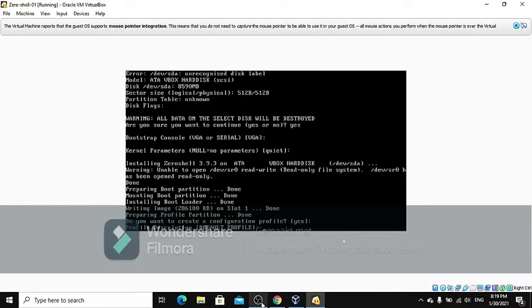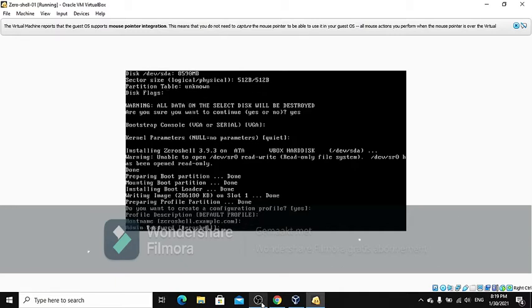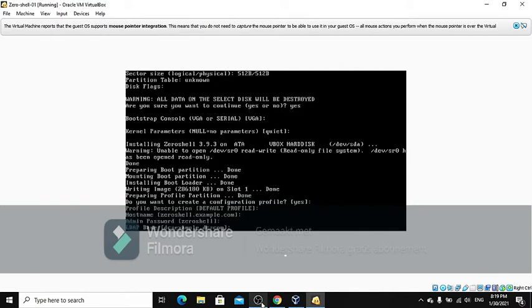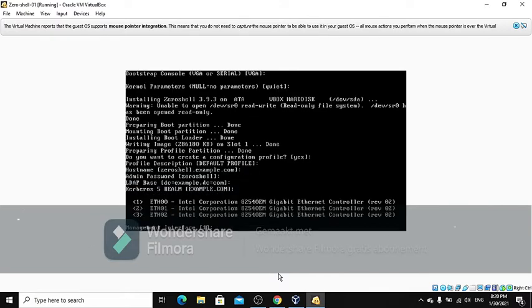Enter. Yeah. Press on enter. The hostname is Zeroshell.example.com. That's good. Oh, sorry guys. I mean the password is Zeroshell and the name is admin. So press on enter.